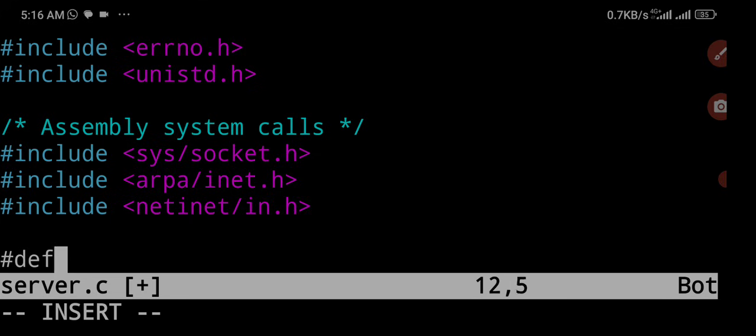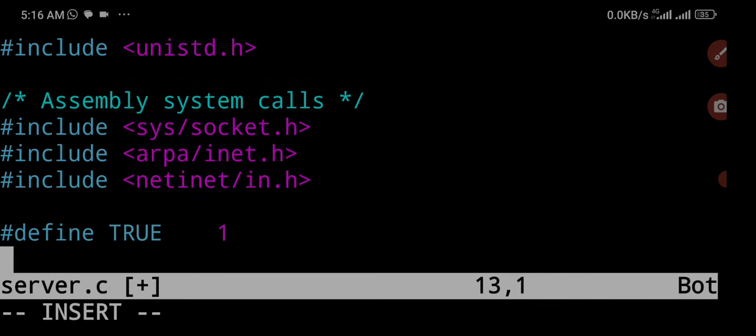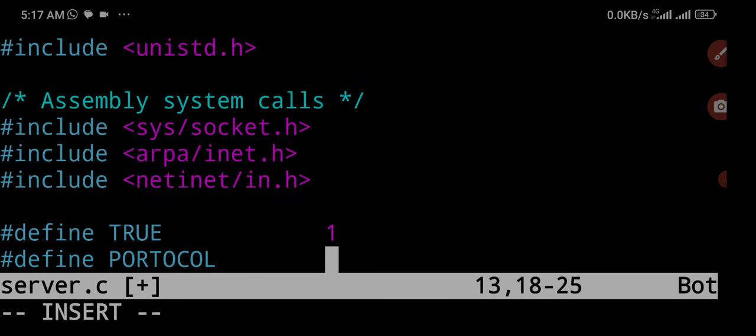So I'll be defining some macros. A macro called TRUE, and TRUE will be 1. I also define PROTOCOL. Let me give this another tab to make it look nice. PROTOCOL should be 0, no semicolon.